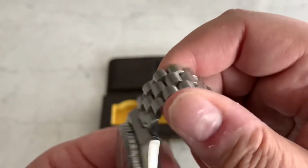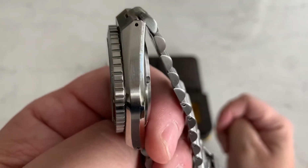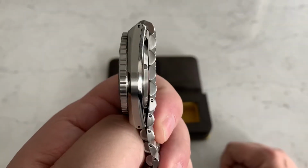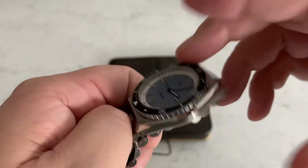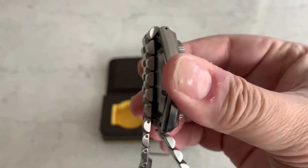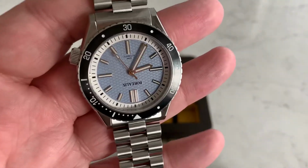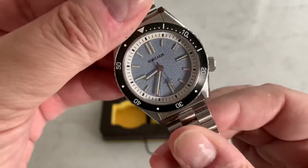A good way to see and tell if a watch is going to be wearable, its wearability, and if it's going to hug your wrist, is if you can lay the bracelet flat across the case back like this. When a bracelet does that, you know it's going to wear really good on your wrist. With that being said, let's put it on the wrist and give a good wrist shot here.